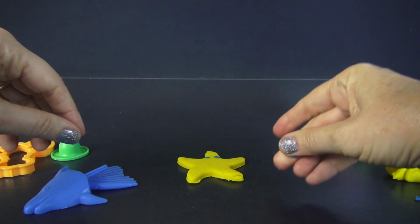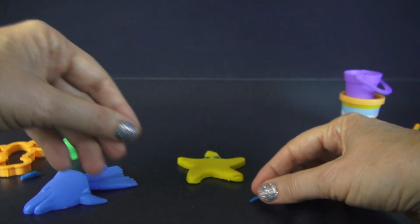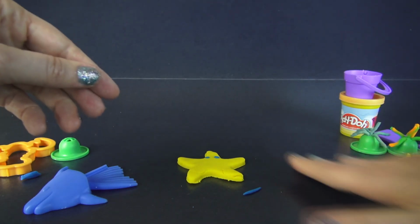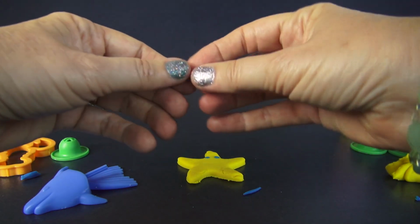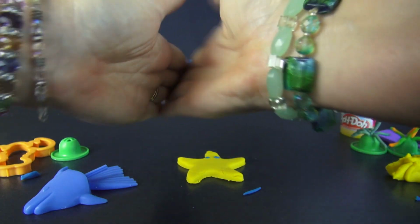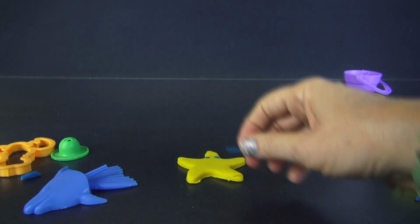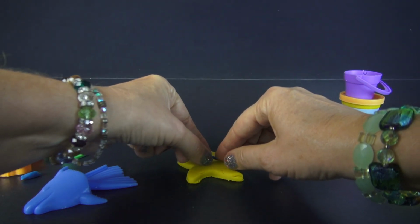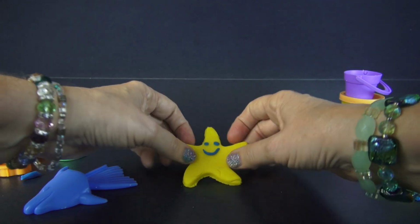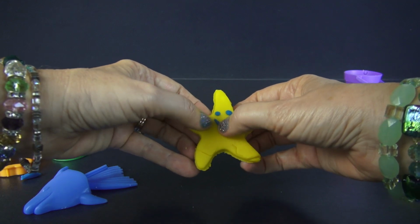And I'm just going to, actually just between my fingers, do this and make it into kind of a rope. You can also roll Play-Doh like this on a table with your hand to make it into what I like to call a snake. It really makes it more into a stringy shape. Or you can do this, rub it between your fingers like that, and that works. So those are several ways that you can make the Play-Doh elongated or long enough to be more like a string, and when you do that, then you can make different shapes. And so the shape that we made is a smile. So we have one happy little starfish.